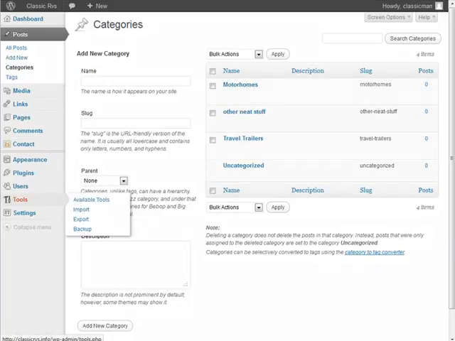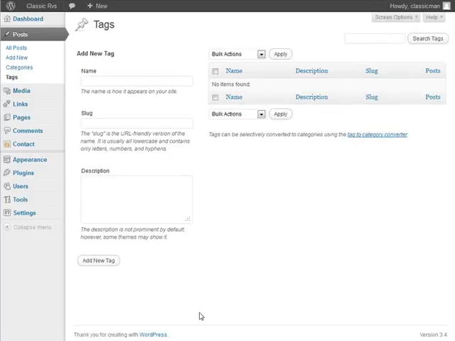Okay, now you can also use tags with your blog. You can tag your posts so people can find them easier, and you can even put a tag cloud in your sidebar so people can just click on that to find your tags. So you can put any tags in here you want. You can also add these during the posting process. So let's see. I'm going to make them the same. This gives us a little bit of search engine juice.